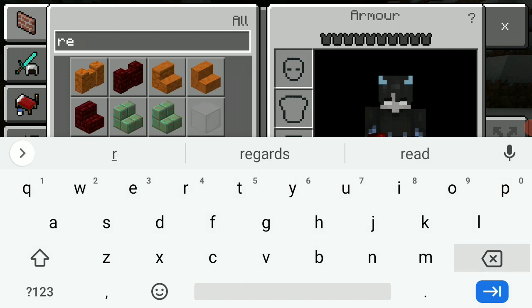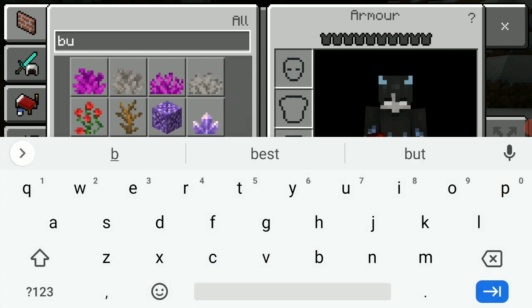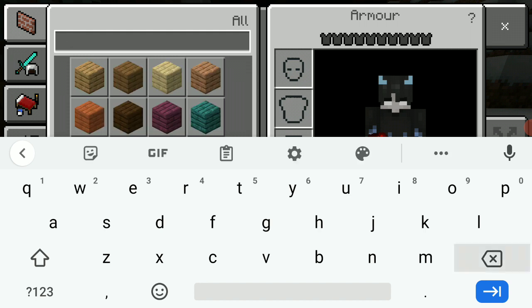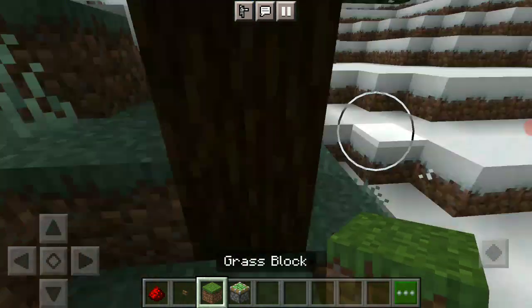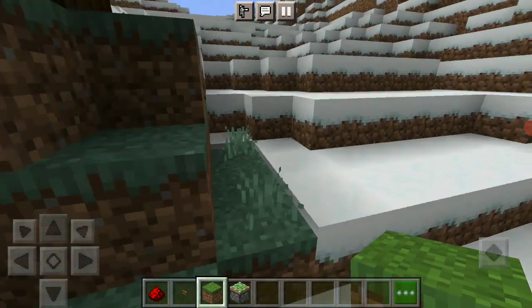dust, button, grass, pistons. And yeah, that's going to be it for now. So, of course, I have to cover up the button.